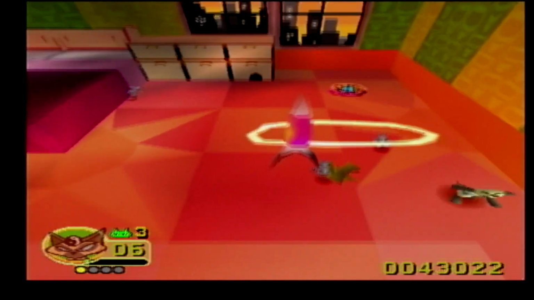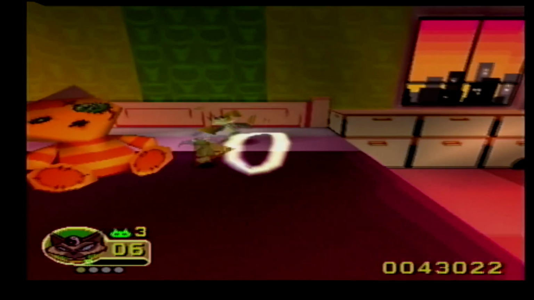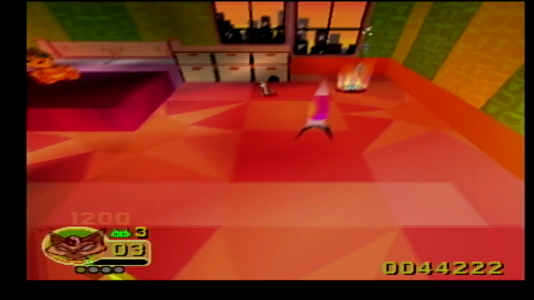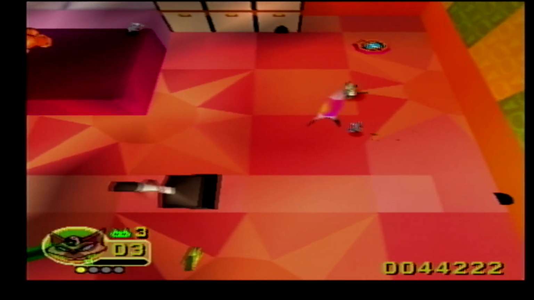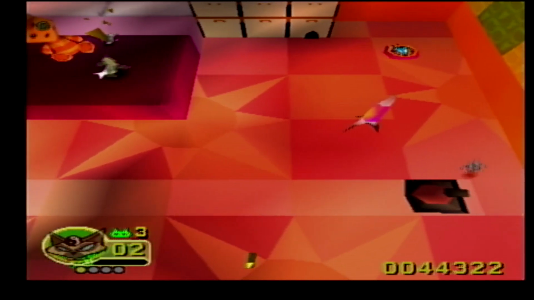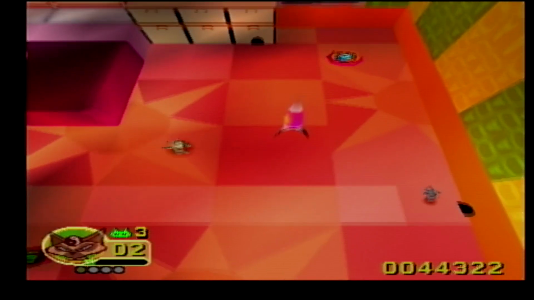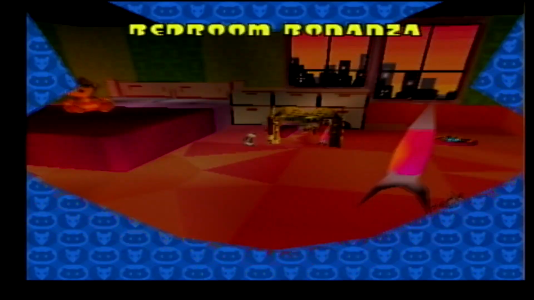These fellas. One up on the bed here, eating our little cat stuffed toy. We're not going to be happy about that, are we? Oh, there's a vacuum cleaner there, look. We're not going to want to run into that. Not going to power up, but it's flashing. I think I've missed it. Here we go. Done. Bedroom bonanza.